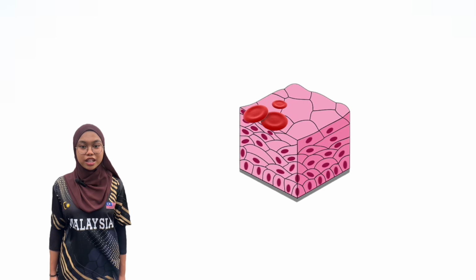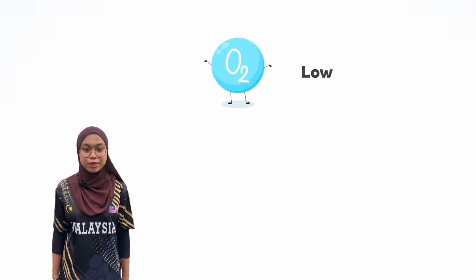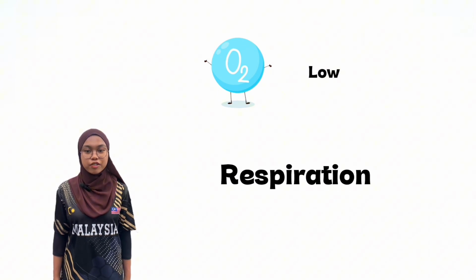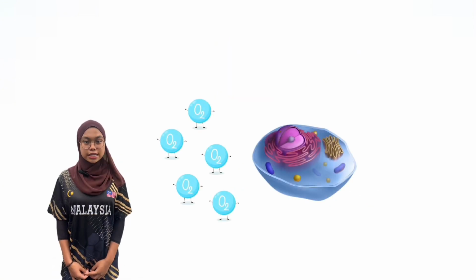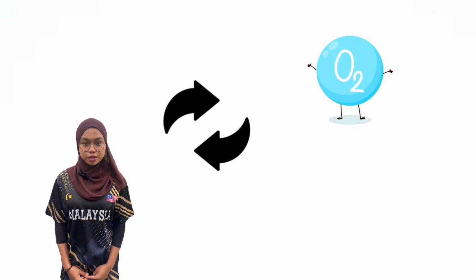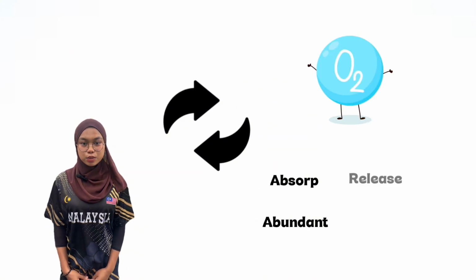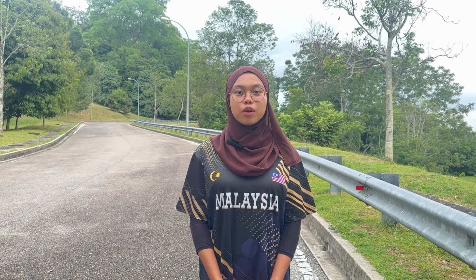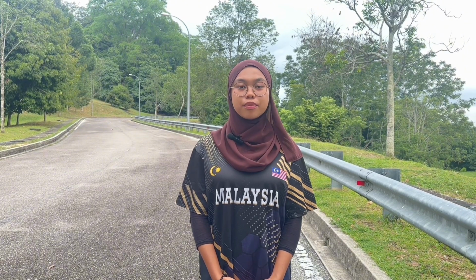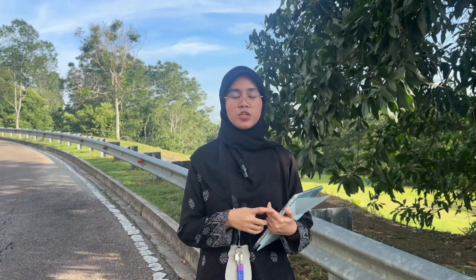When the blood reaches body tissues, the oxygen concentration is lower because oxygen is constantly used for respiration. This causes the equilibrium to shift in the opposite direction. Oxygen is then released from hemoglobin and diffused into body cells, where it is used to produce energy. This reversible process ensures that oxygen is absorbed where it is abundant and released where it is needed most. Therefore, chemical equilibrium allows efficient oxygen transport throughout the body, supporting normal metabolism and energy production. Lastly, I will explain how chemical equilibrium is involved in carbon dioxide transport and is important in the human body.